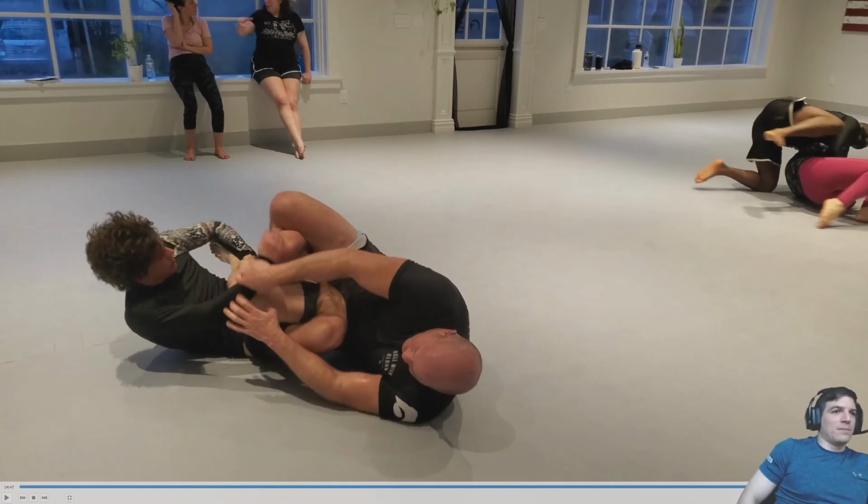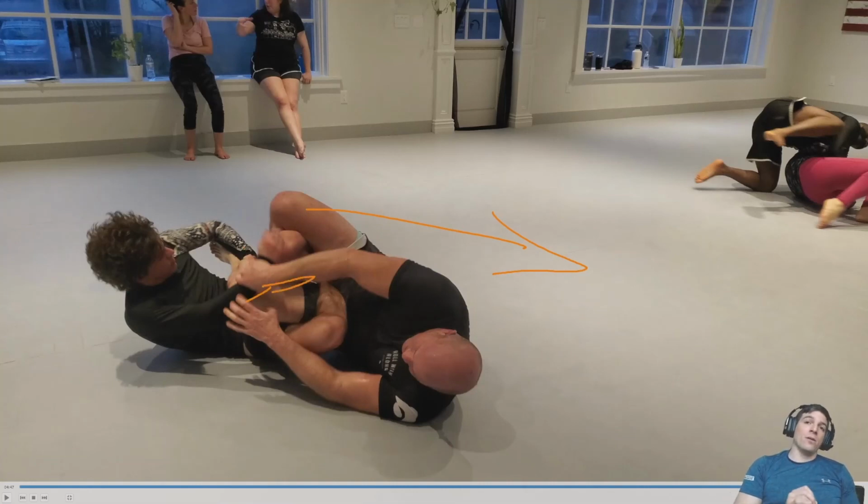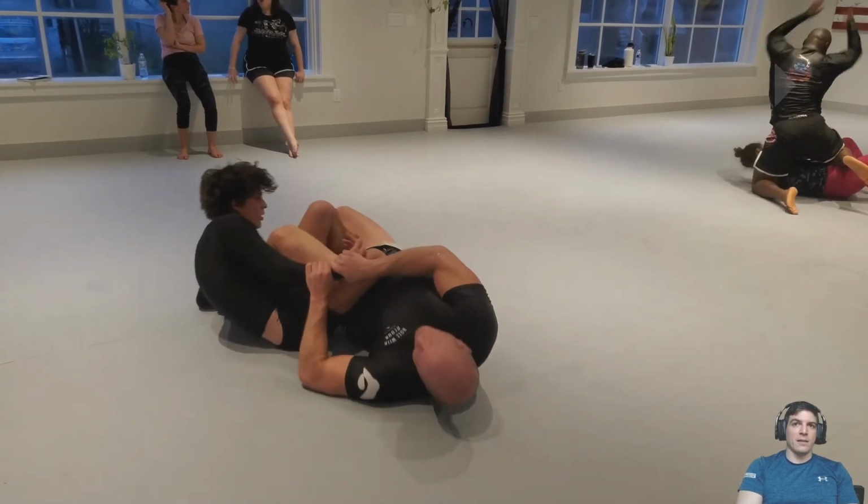Sorry, hurt my hamstring. That's kind of my leg. So you want to be pointing your foot and turning it towards him, hiding your heel. It's ballerina foot. Okay. So you'll do that. You're gonna bring this knee back this way. It is that dramatic, and you're gonna turn this knee down. This is only if he doesn't have your heel. Only if he doesn't have your heel, and then what you're gonna look to do is spin onto your hip. Okay, and then it'll get you out of here.